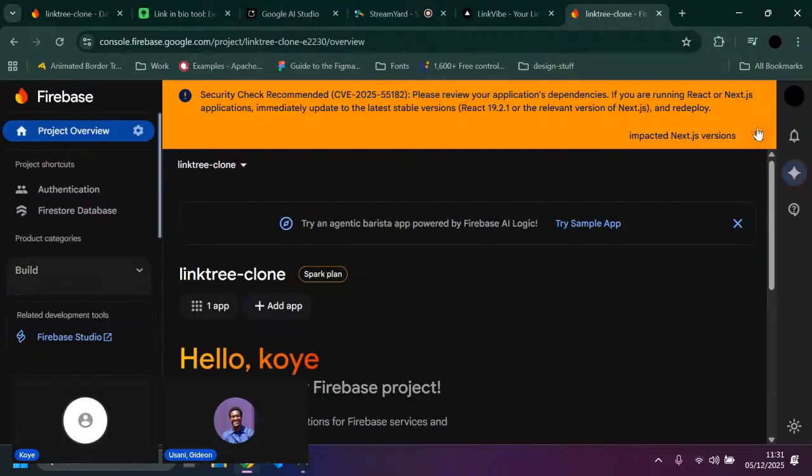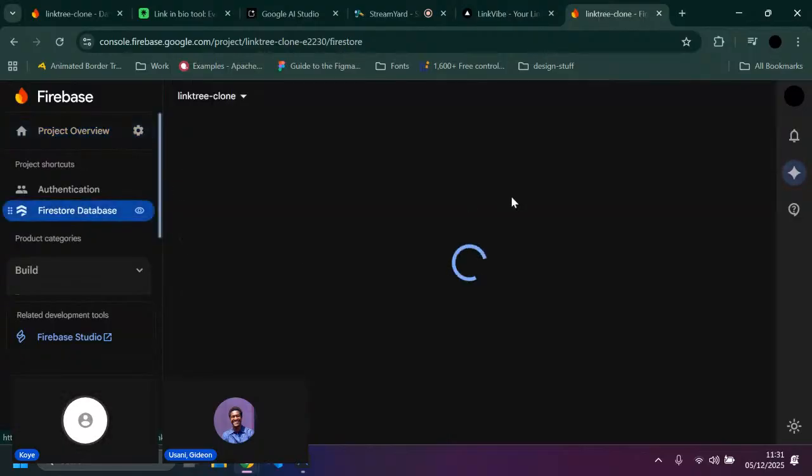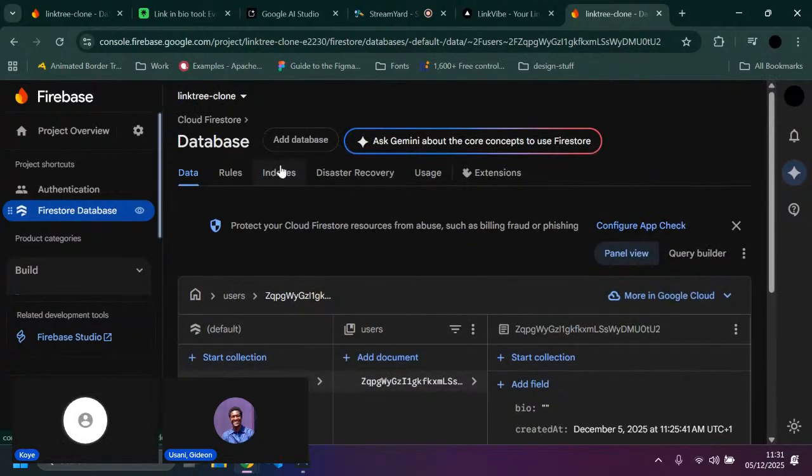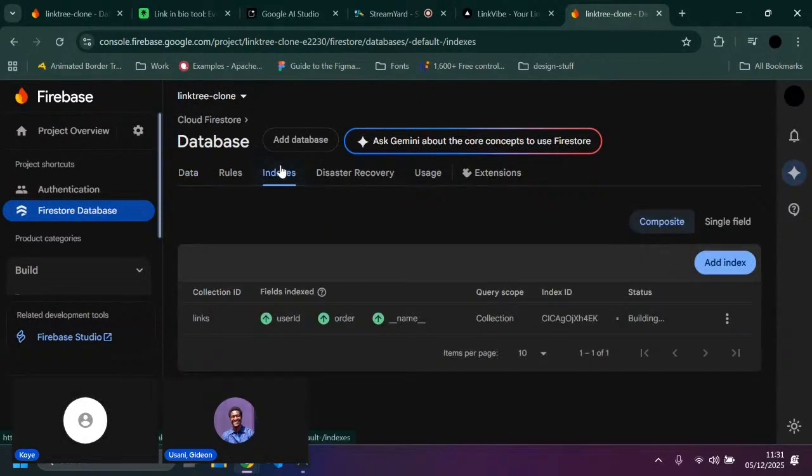I think it was yesterday. But let's not go into this yet. I'll look at my indexes if it builds. Okay, so we're just waiting for our index to finish building before we proceed to the public route. That's where, after you've updated your links, people can see your links. So let's just wait for this to finish building.